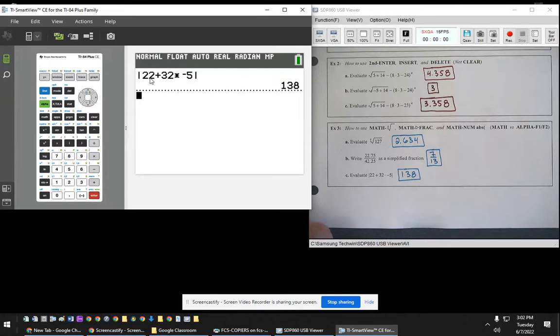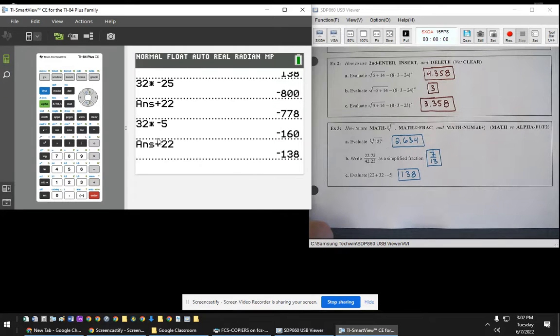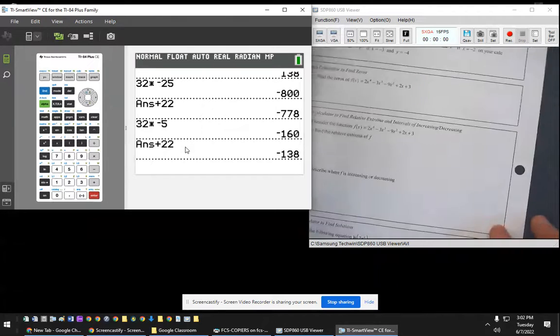Now look, I know you could have just typed this into your calculator, like some kids would do. 32 times negative 5, then add 22, and they get their number. Oh, sorry, let me try again. 32 times negative 5, and then add 22, and they get their number of... what am I doing wrong? Oh, yeah, and then you got to make it positive because it's in absolute value. Look, you can still do it that way, but the point is the calculator is trying to save us from having to do all that kind of stuff.